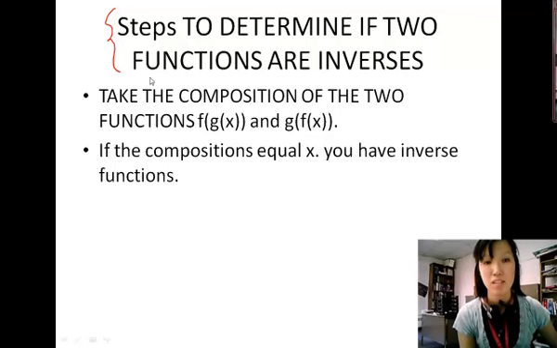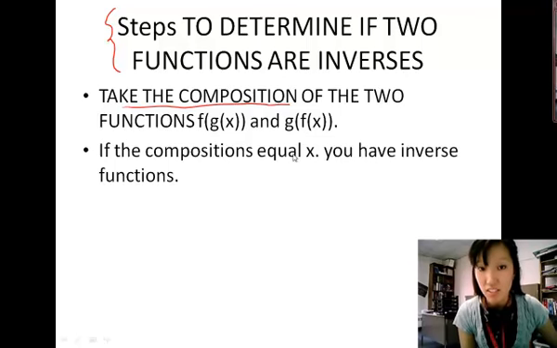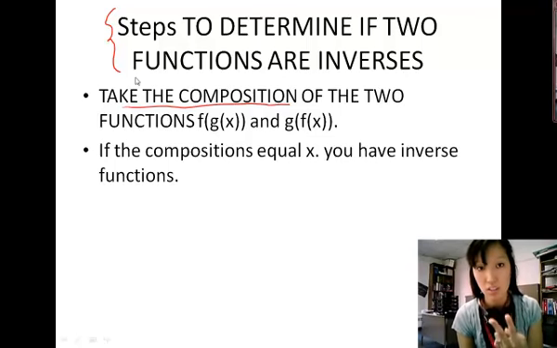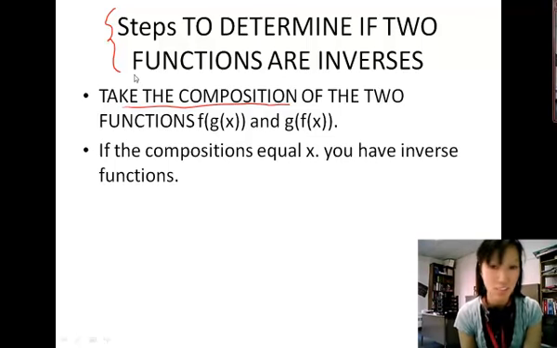As part of our objectives, one of the things that we must be able to do is to decide if two functions are inverses of each other. So what we're going to do is take the composition of the two functions. By definition, if they are inverses, then they should equal x. So the first objective in this video was to decide if two given equations are indeed inverses of each other: take the composition of them and decide if you got x. If they don't equal x in the end, then they're not inverses.